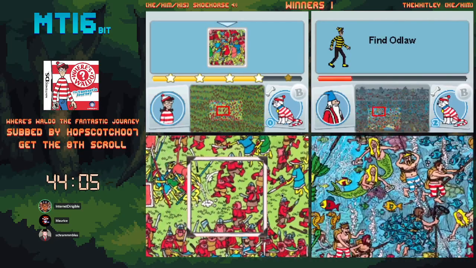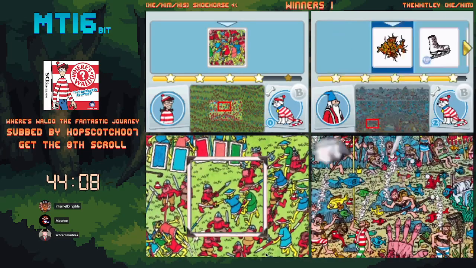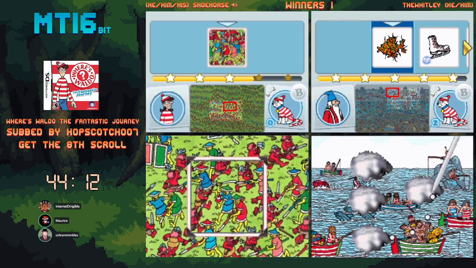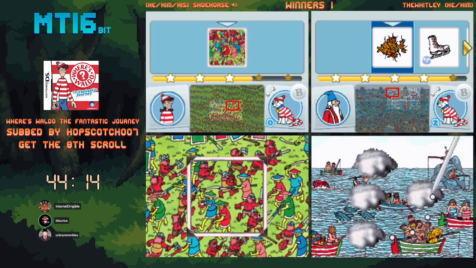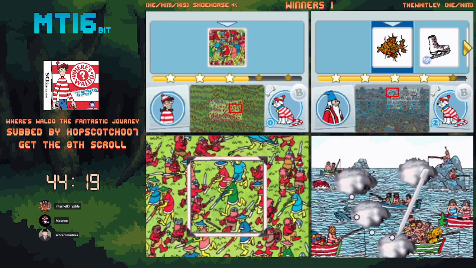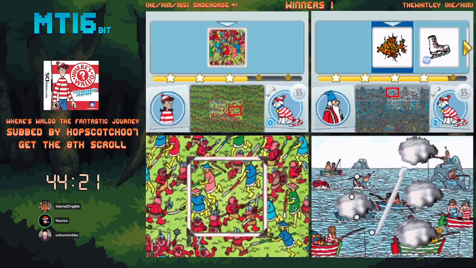Oh no, I haven't seen what happens when you don't find Oddlaw. I think you just get... Oh no! Oh, you get what? Remove that from your mind! Why isn't he doing it? Oh, it's Elite Beat Agents.